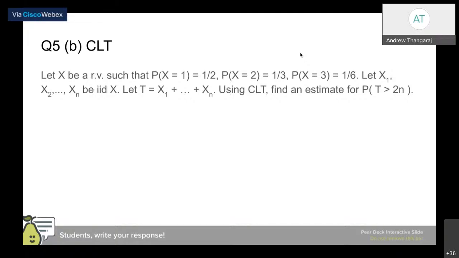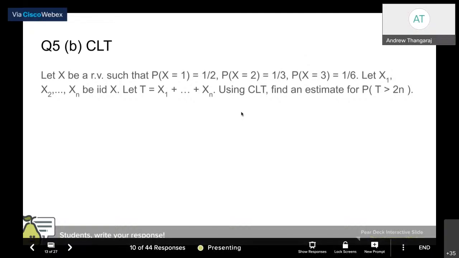Is that okay? I hope I answered the question very clearly. So when I'm saying t, I will have mean and variance as 5n by 3 and 5n by 9 in the normal approximation. If you say t by n, then the mean and variance scale appropriately. Okay, I hope that's clear. So this is important.